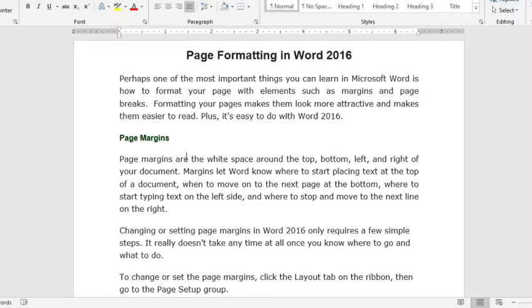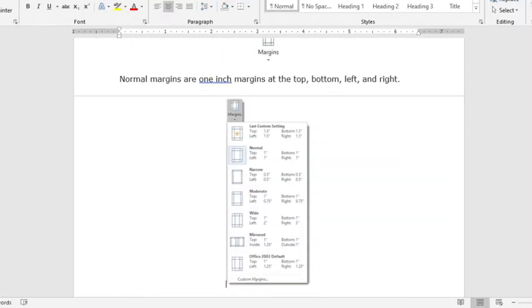Now let's start with the page margin. As we all know, page margins consist of the top, left, bottom, and right. There are choices that you could actually use in the custom settings. There are already presets, like one with 1.5, 1.5, that would be the latest. Or you could have a normal or a narrow, or you want it moderate or wide, or you can have it mirrored, and then you can have it in Office 2003 default.